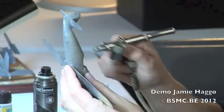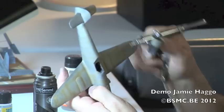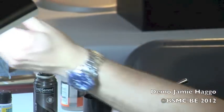And what I'll do is just a very light coat over the top just to blend it all in, but not too much. Okay. So that's the kind of effect.